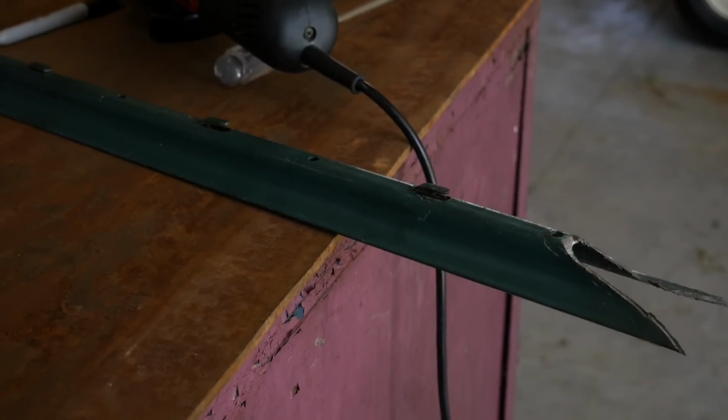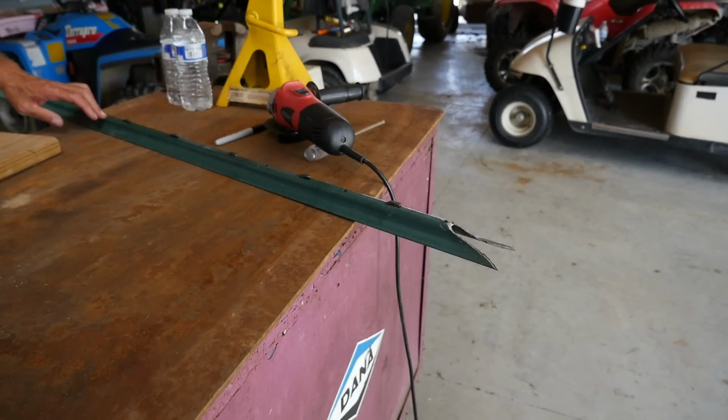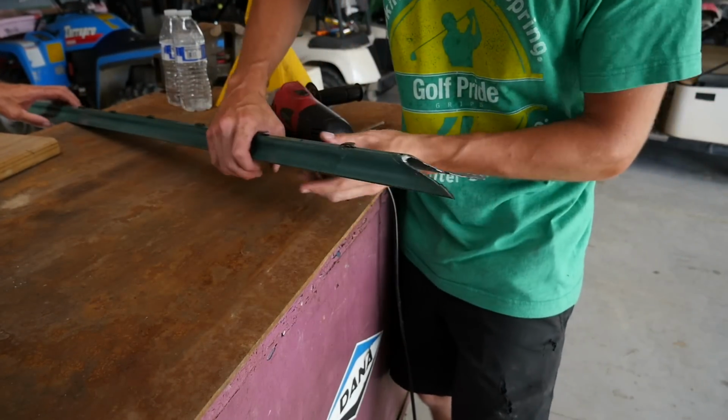I don't know, man. That looks pretty good. Doesn't look too bad at all. We've definitely made a weapon of death. Look at that thing, dude.